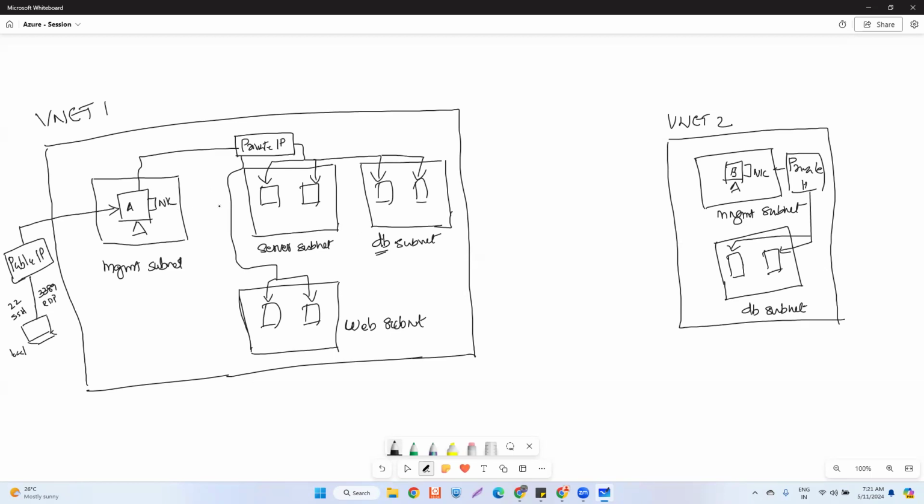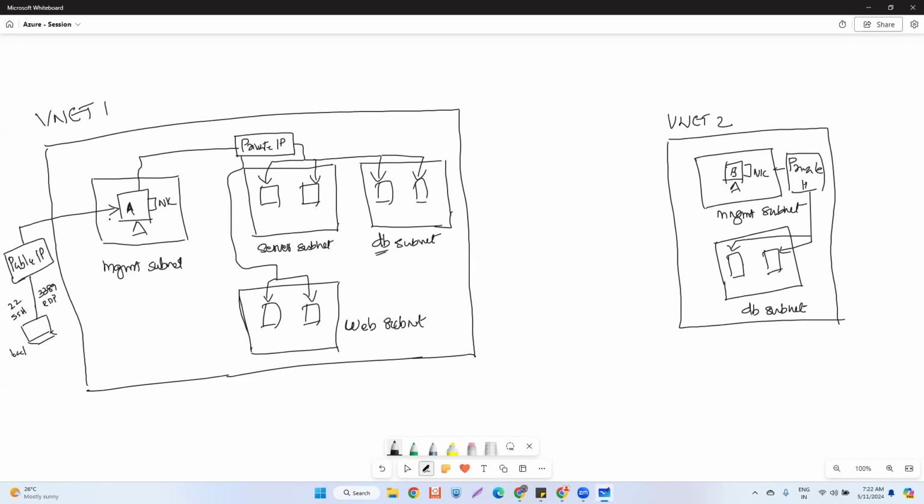Okay. Vice versa also, they can connect to this management server as well. But the purpose of this management server is to connect to all the services. That's why we normally use a management server. Here we use private IP, here we use private IP. And from outside, even if it is from a different network, we need to use the public IP of the resource.